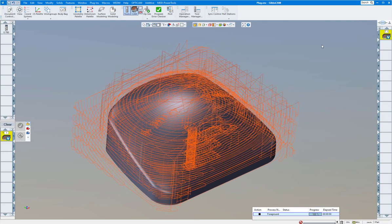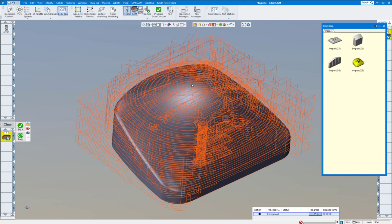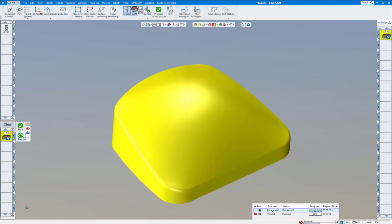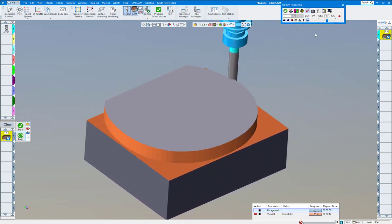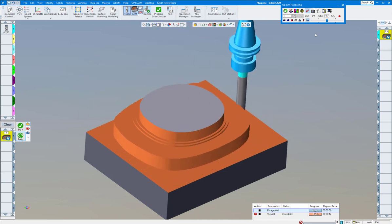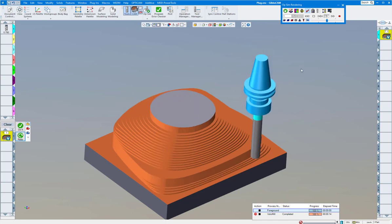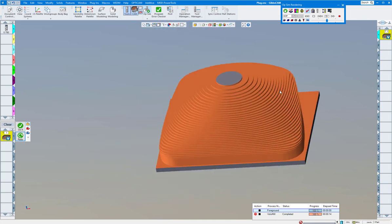I'm going to bring this back and redo this operation. Let's close everything out, turn the CAM back on, and go back to the operation. We need to make sure we grab the right one — this one grabbed our original, so grab the full healed part and click Redo. You can see the time down here clicking away — this is real time, I didn't speed it up. Volume Mill wire and solids creates a toolpath pretty fast. You can see it's climbing up the walls again to give us that eighth of an inch, and we have a very nice part ready to surface.